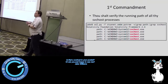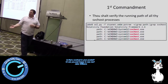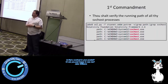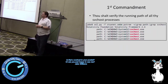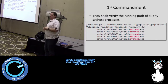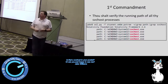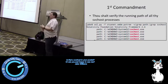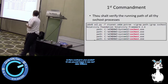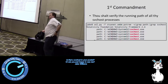The reality is, when we start doing live response and we ask the operating system in live response mode, hey, are you infected? Do you have rogue processes running on your system? Will you tell me the paths of all the service host processes that you have running? The operating system gets a chance to lie to you. Just like the TSA doesn't ask you if you're a terrorist, it makes you stand in the nudie scanner or pat you down in inappropriate places anyway. We need to do the same thing with our memory images, with our system. So I prefer to take a memory image and then go ahead and grope the system a little bit, just like the TSA does if you opt out.